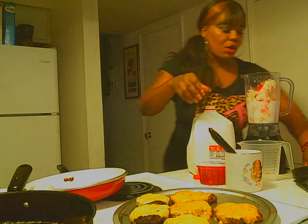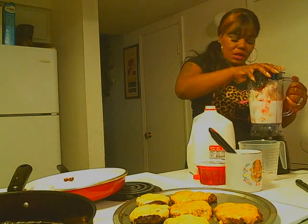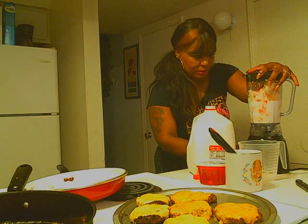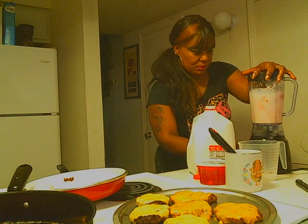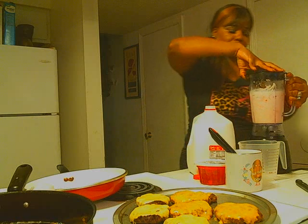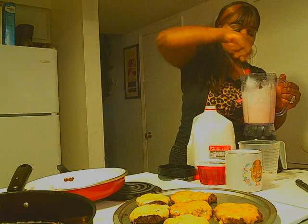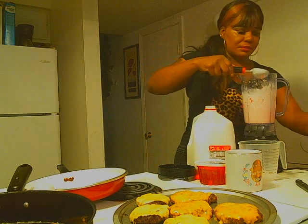So we're going to go in with the blender. We've got to turn this on, so put it on blend. You don't want to blend it too much because you want it kind of milky like a milkshake. See, we need to add more ice cream, you guys. Add more ice cream.